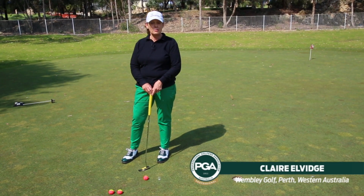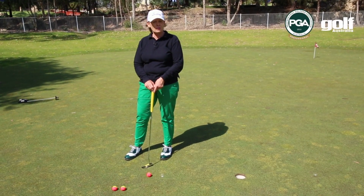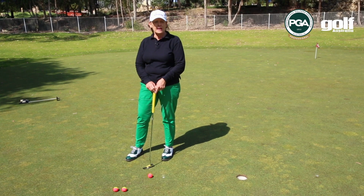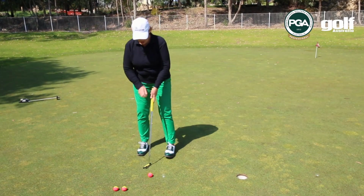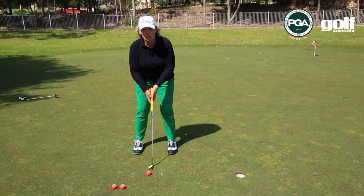Missing short putts really stings. It also erodes our confidence if we continue to do it. We find that people with short putts, whether it's their first par or a putt to win the club championships, that's where the pressure is on. And even though we should easily get them and make them, we find it sometimes difficult, and we tend to try to guide it to the hole. We see students pushing with their hands or pulling with their hands and missing these short ones.